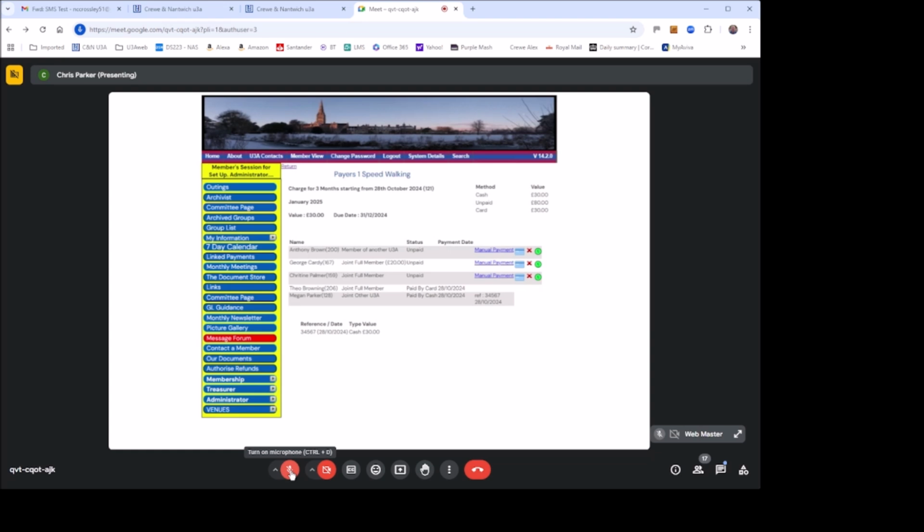So that's the subscriptions. What I didn't mention was there are switches for this as well. There's a switch to switch it on and off. There's a switch to allow credit card payments. There's a switch to allow direct debits. There's an entry to decide which account.